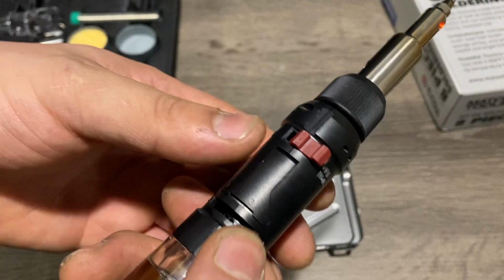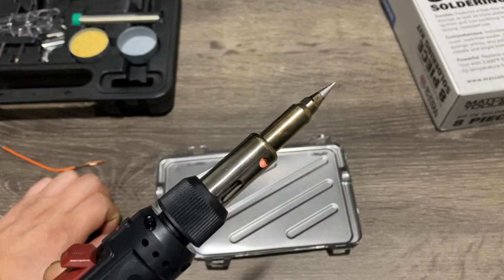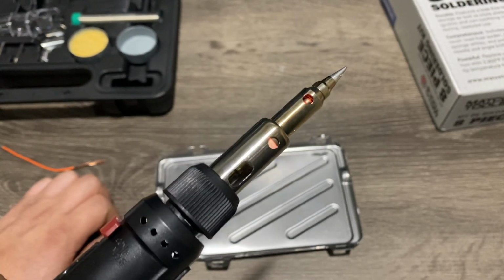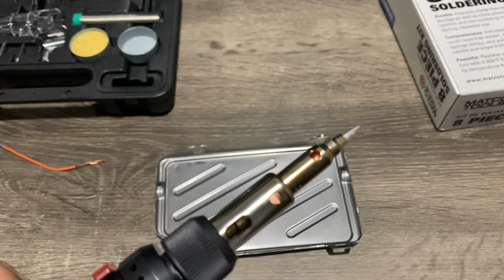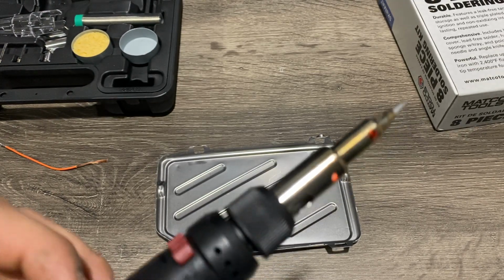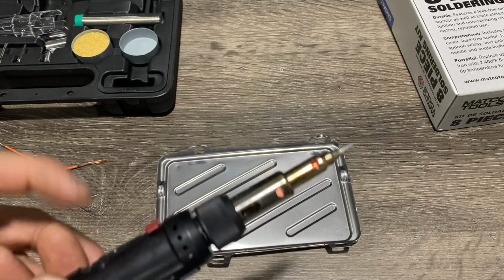So we got 4 settings. We're gonna go through all of them. Let's start at 1. And as you can hear, the intensity went down. We're gonna flip it to number 2. That's 2, 3, and then we're gonna go to number 4.